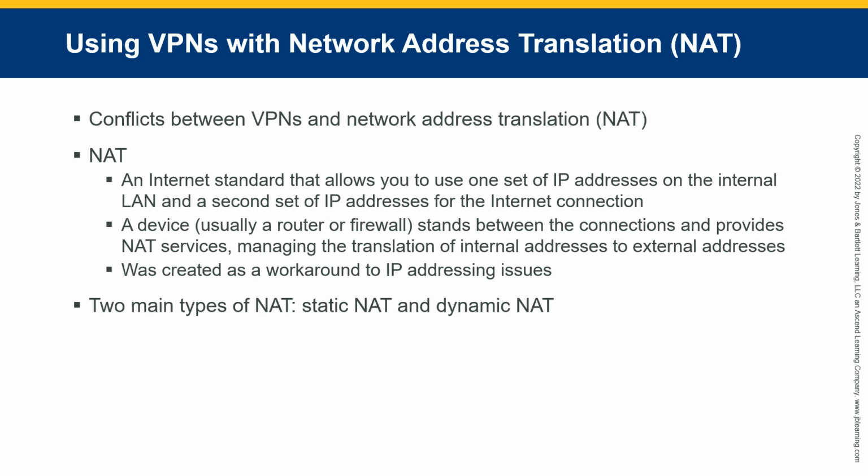Now remember, there are two main types of NAT. The first one is static NAT, where there is a one-to-one relationship between an internal IP address and a public address on the NATing device. And then you have dynamic NAT, which is basically a pool of public addresses that are used round robin or some other fashion for traffic on the external interface that has no mapping. Dynamic NAT is usually used for private IP addresses on the internal side going to internet addresses on the external network.